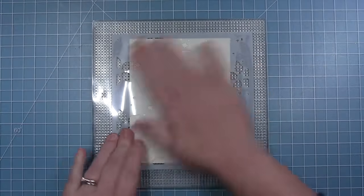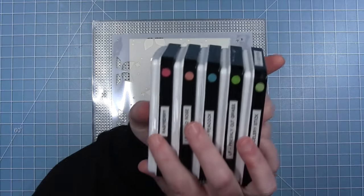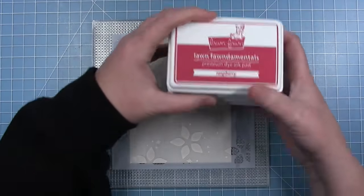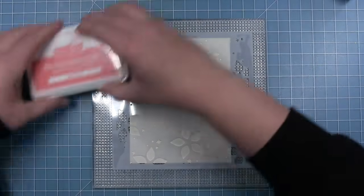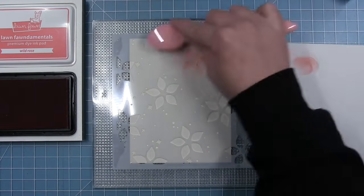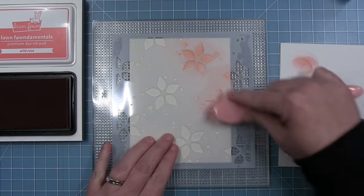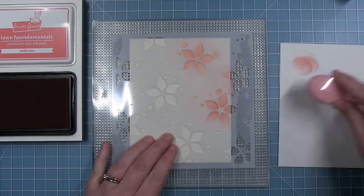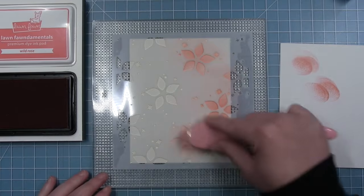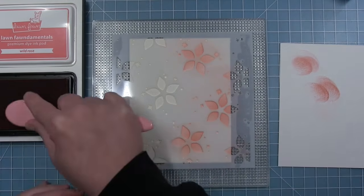So I'm starting with stencil number 1, and I'm using my grip mat that came from the inside of my stamp wheel. And here are the colors I'm going to use. So I'm going for kind of a lighter pinky poinsettia, and I'm starting with some wild rose ink. And you can see I'm trying to tap it off on that piece of extra cardstock so that I don't get too heavy-handed, because I wanted these to kind of be light.